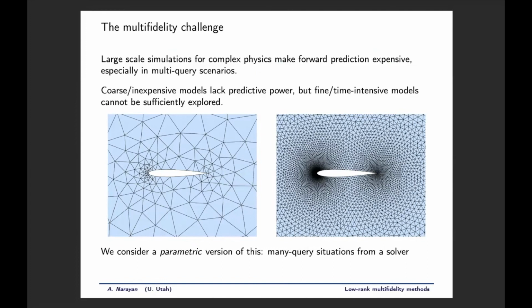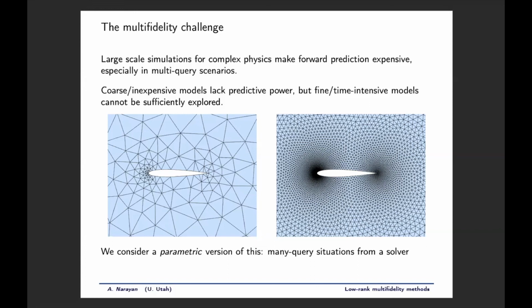At a high level, the idea of multi-fidelity is that, in this particular case, I'm going to simulate airflow around at least the 2D silhouette of a wing, and I'm interested in prediction of some sort. I just want to send a flow in and see what happens. I might care about the lift or the drag coefficient on the wing. We think of this as a forward simulation. I'm going to input, say, a forcing function, do what looks like a finite element simulation on this domain, and get an output. I'm going to treat that forward model process as a black box in pretty much everything that we talk about today. We'll go through a lot of examples of forward models, but I'm still going to treat them as black boxes.